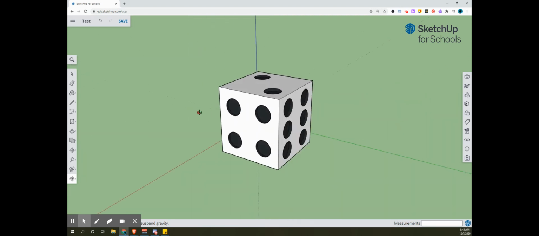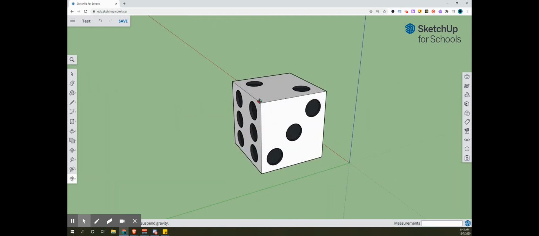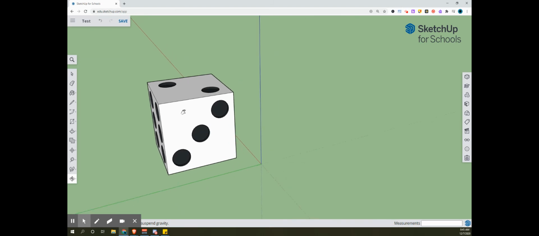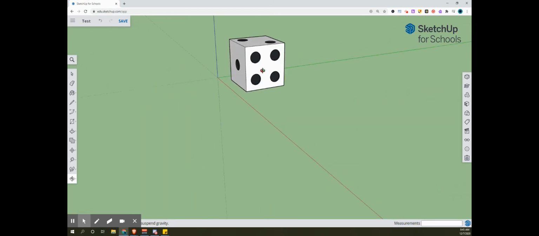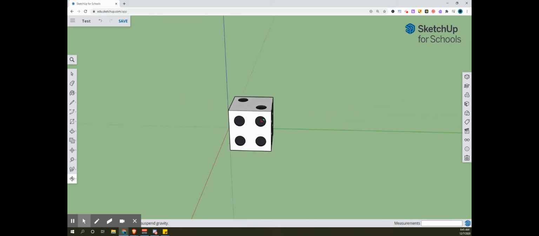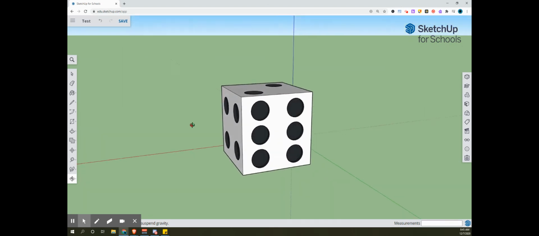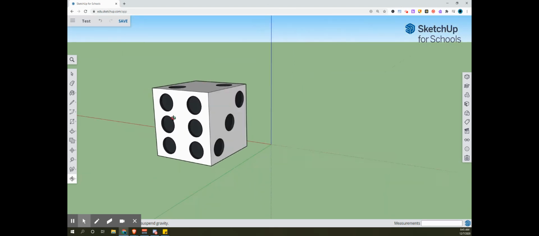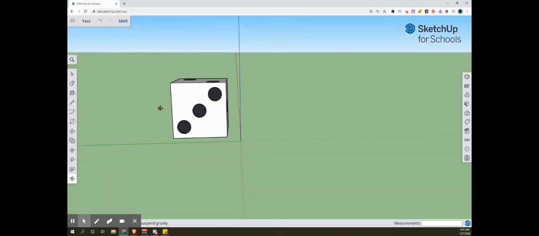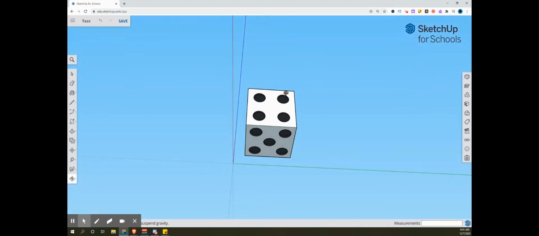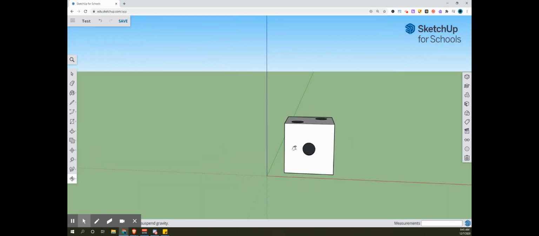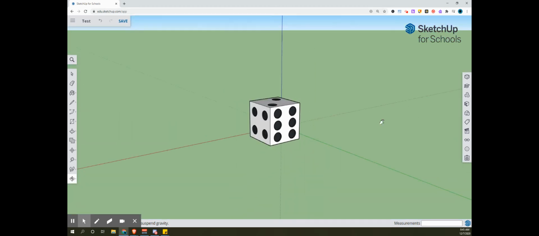Okay, so I can orbit around with the orbit tool, and then I can instantly hit shift and hold it down, and then I can pan. So this is fantastic for very large objects, such as a house or very large buildings and things like that. So I can switch between the orbit and the panning. And between those two, you should be able to take a look at really anything you want to take a look at in your project.